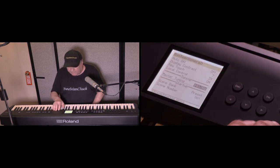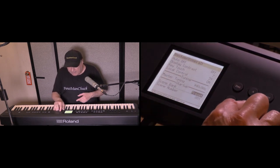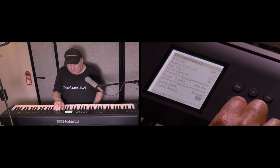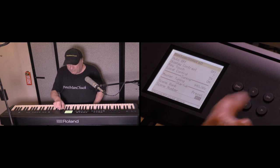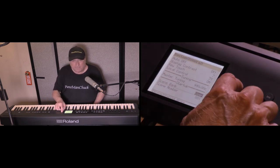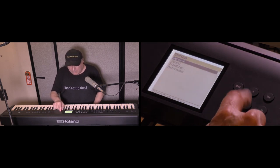Master tuning, we're at 440. They have some other choices. Scene bank, this is at startup. You can choose which scene bank and scene number you want. Okay, and you can have it from the preset or the user banks. All right, that was general.